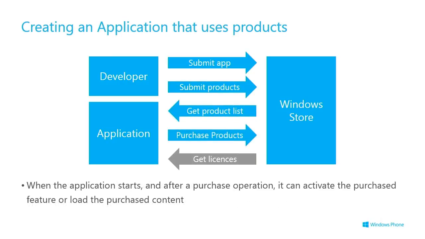So then, when the app launches, is resumed, or after a purchase, again, there are some other in-app purchase APIs where you can download the licenses the current user has for in-app purchase items with that application. And using that information, this is where your app will determine whether to allow the user to play those levels or read that digital media of some kind or whatever it is. So this is where you deliver the goods. It's based on that license position.